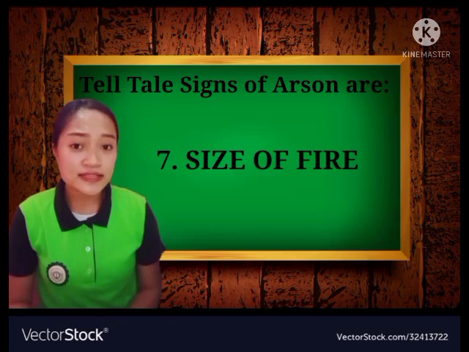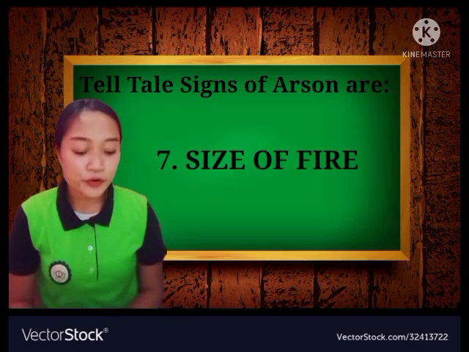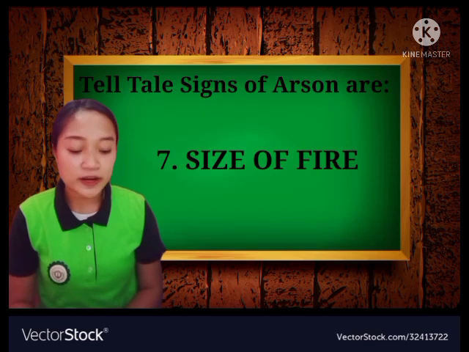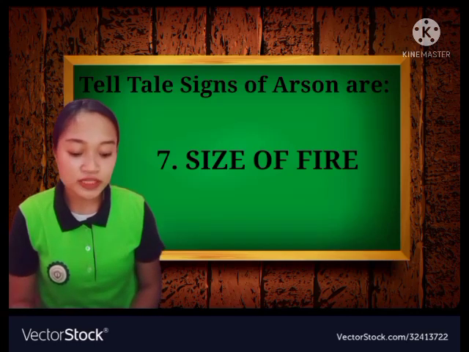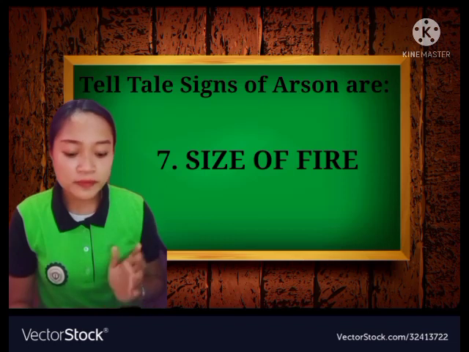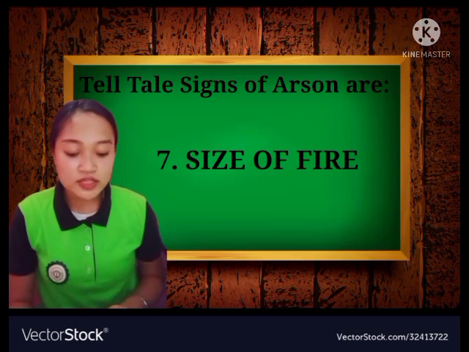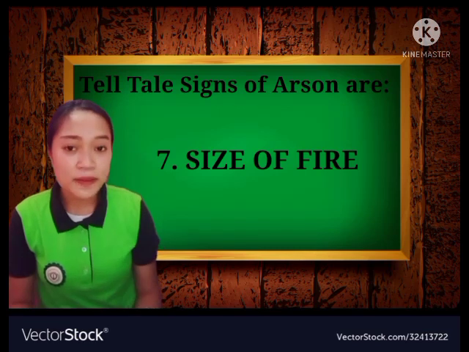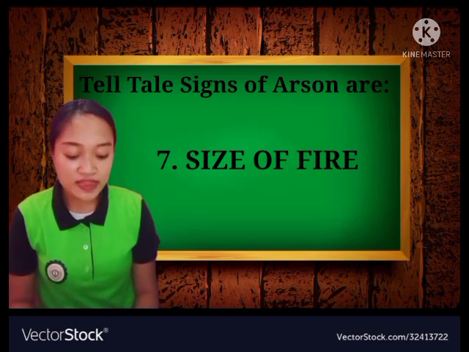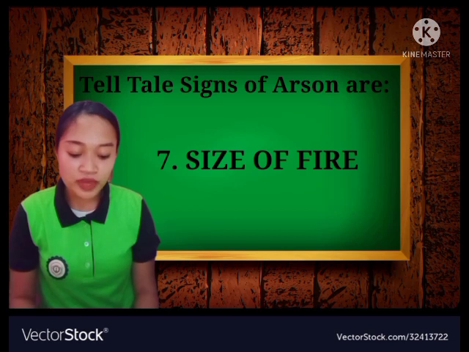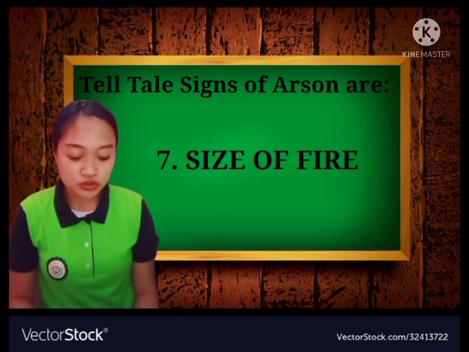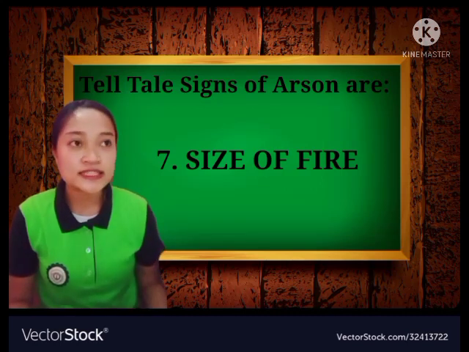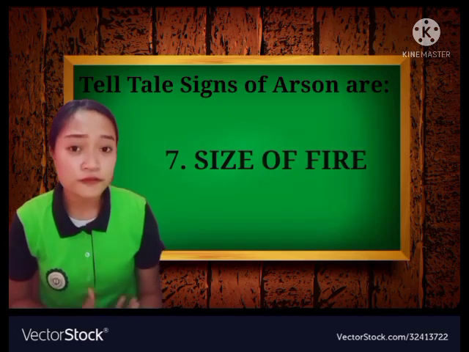Then next, let's go to the size of fire. Size of fire. This is important when correlated with the type of alarm. The time received and the time of arrival. So, important siya. And fire apparatus first make what might be termed a normal progress. Such progress can be estimated after an examination of the material borne, the building, and the normal ventilation offered of the fire. So the time element and the degree of headway by the flames become important factors to determine possible incendiarism. That is the size of fire.